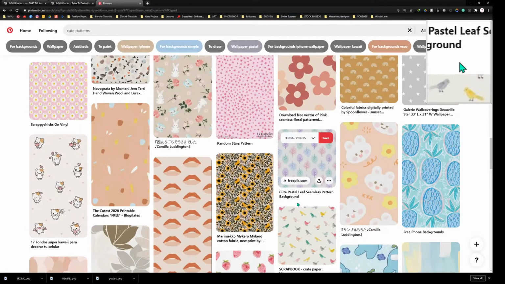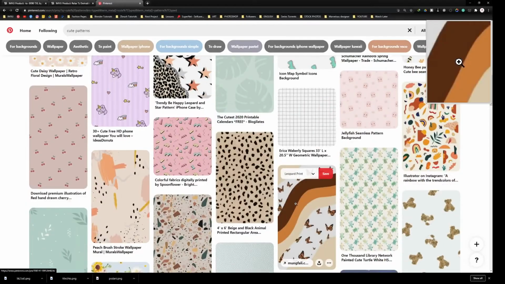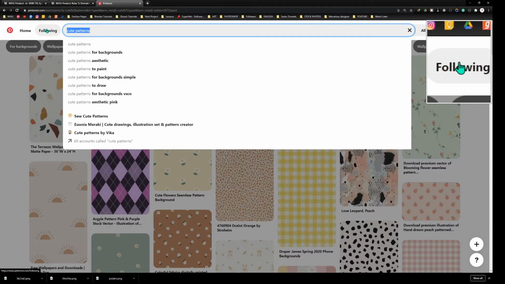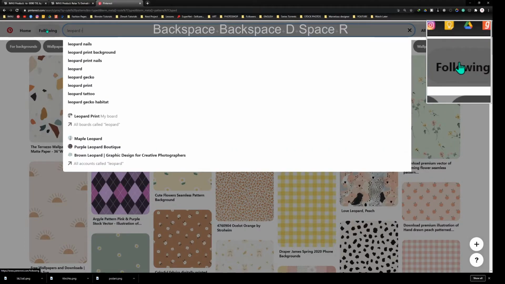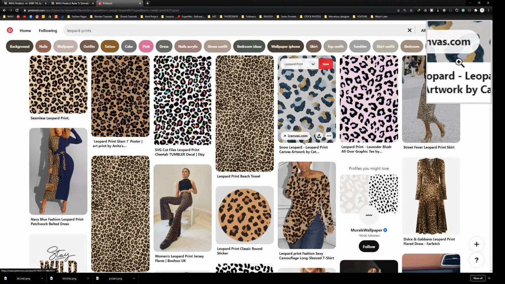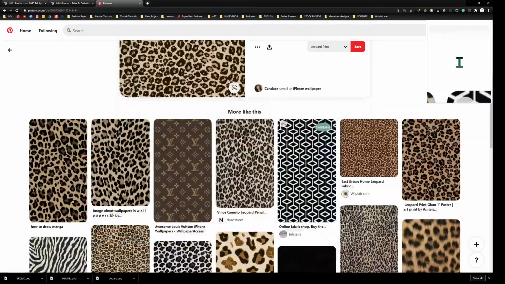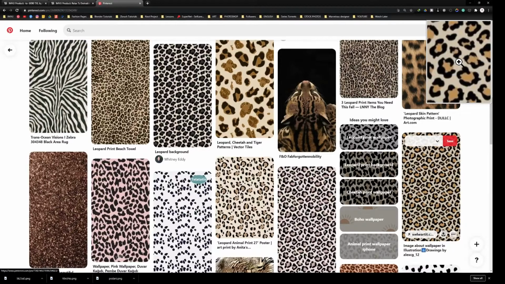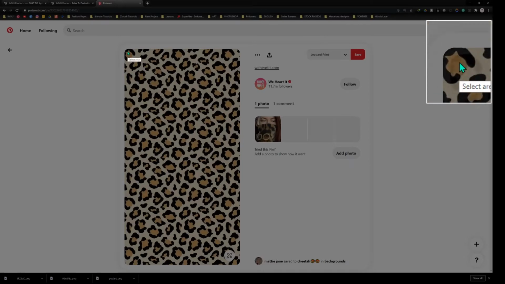I'm not sure which one to take. Let's go for leopard. Okay, let's try this one. Maybe this one. So just take a print screen.